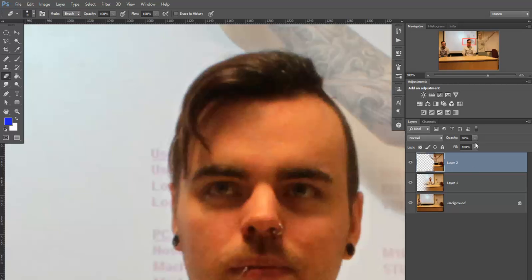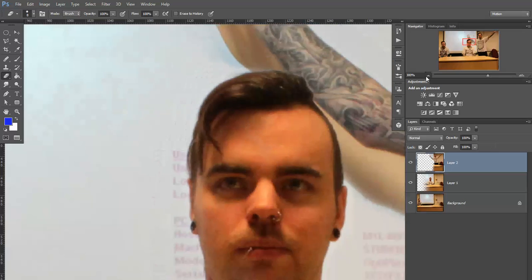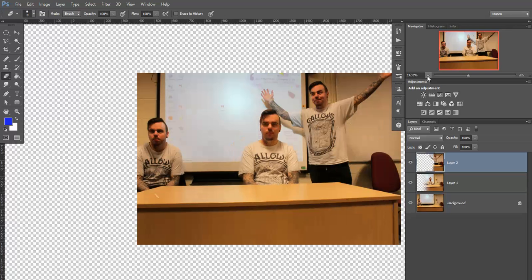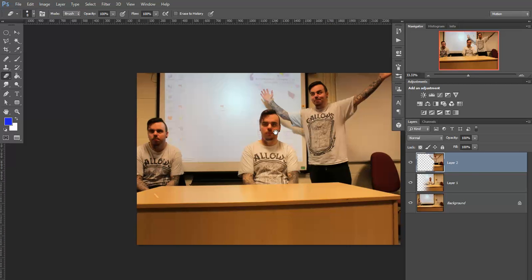So then on that top layer, we're only deleting off the top layer at this stage. If I put that opacity back up to 100%, I've got a little bit of fringing, but I've already deleted it, so I'm not going to worry too much. But there we have our 3-person composite or our multi-person composite.